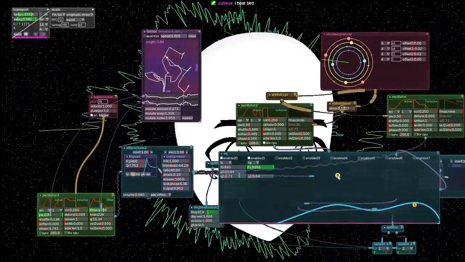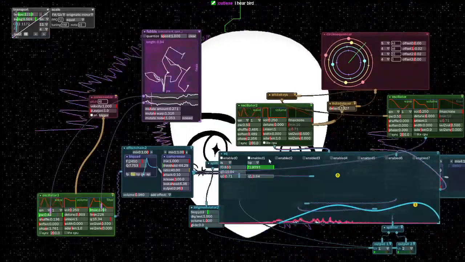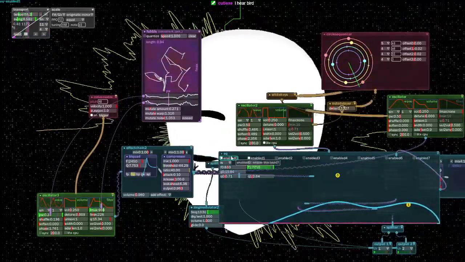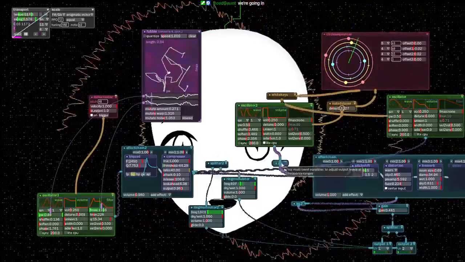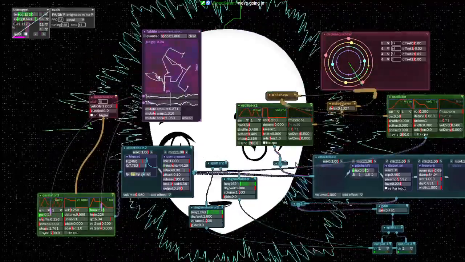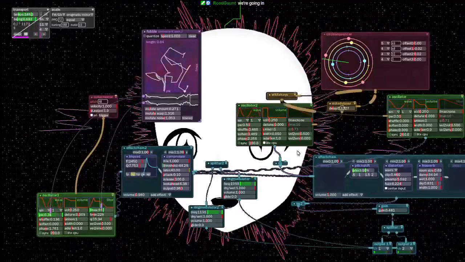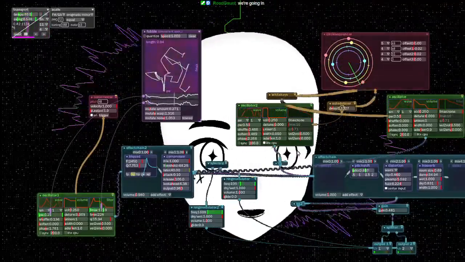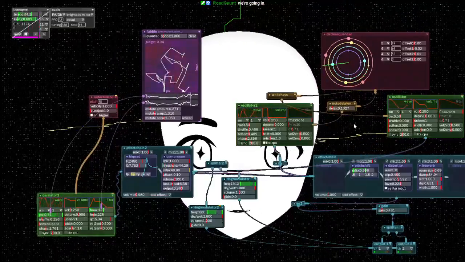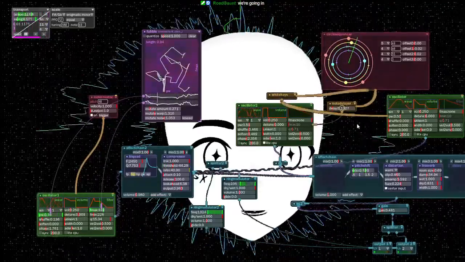Isn't that interesting? So now we've added a significant sound from this oscillator in a way that I don't fully understand anymore. It's just doing that.